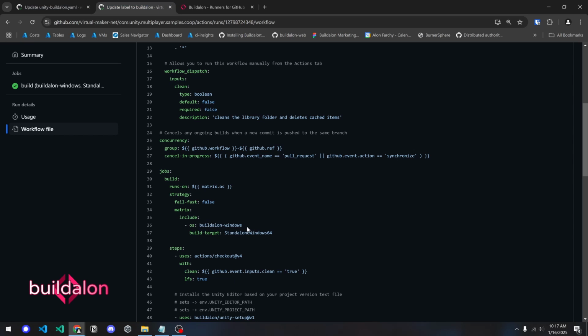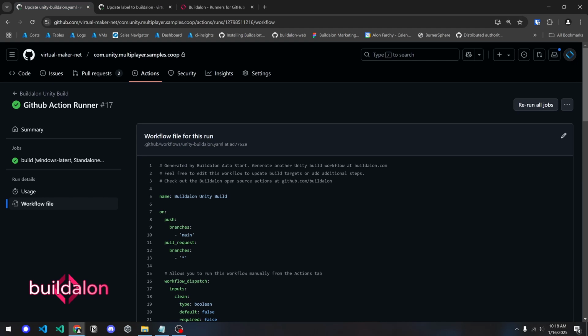When you use the Buildalon runners, we use the same machine again and again to perform the runs. So this is just like having your build running on your local machine where it's able to take advantage of the software that's already installed and any build artifacts that were built from run to run, because every software development platform today, if you're using Visual Studio, here we're using Unity, if you're using some other system, they're all designed to cache the build between runs to make incremental builds faster. But if you move to the GitHub Action Runners, you lose all that benefit because you're getting a clean state in each run, which is great for consistency, but really bad for build times.